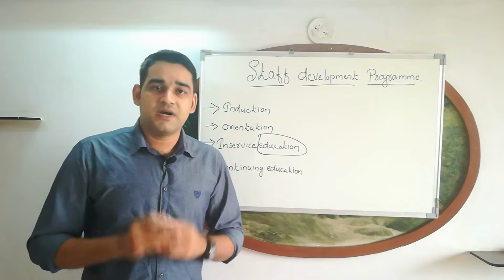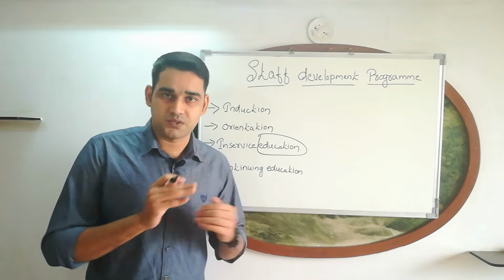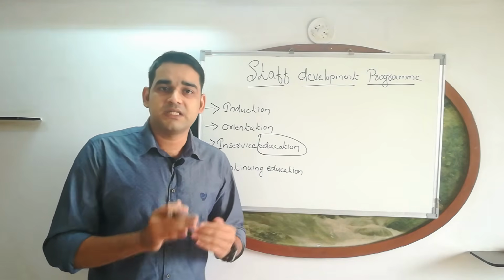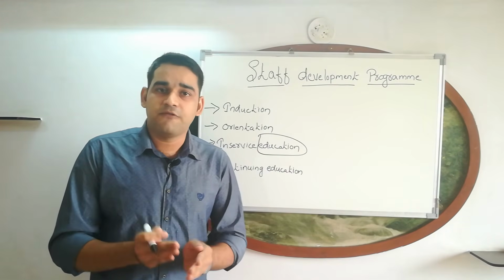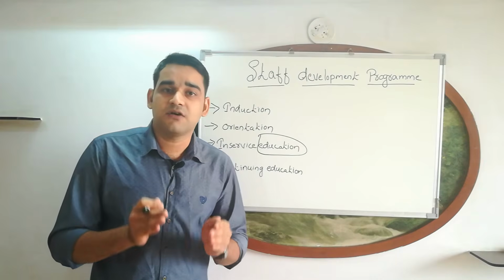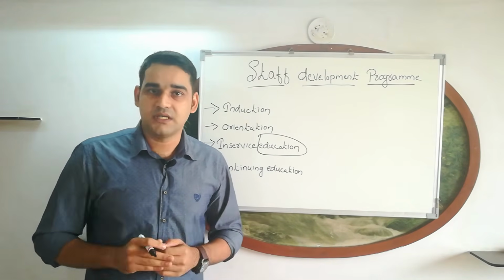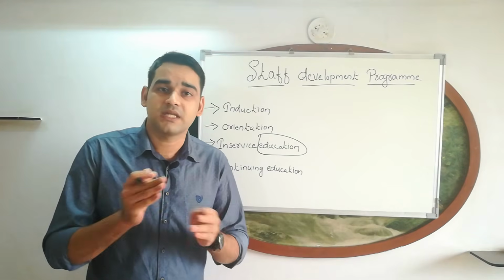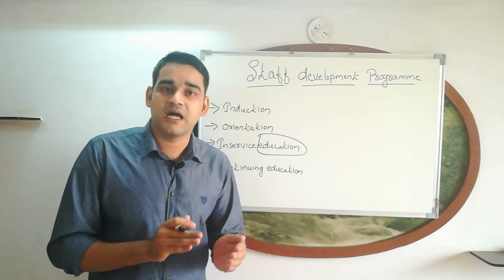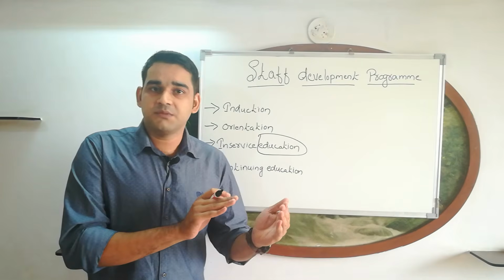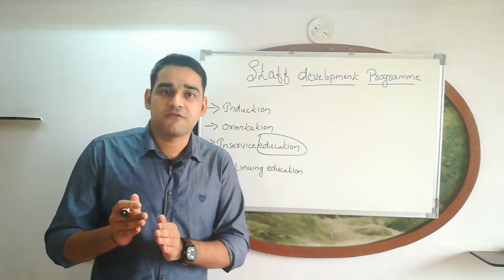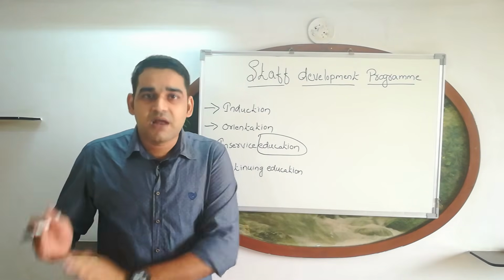Last one is the coordinated approach. Coordinated approach means it is a combination of both, the combination of both centralized as well as decentralized approach. That is, there is a role for the top level management as well as responsibility for the middle level as well as the lower level management.